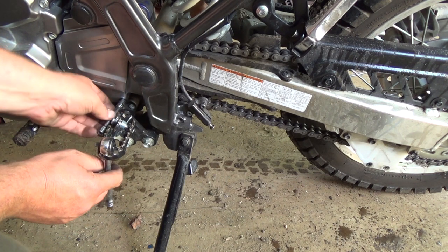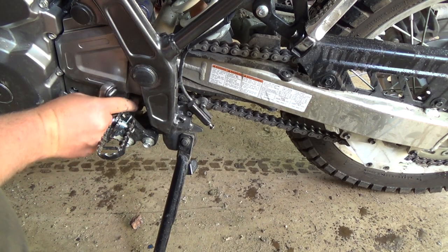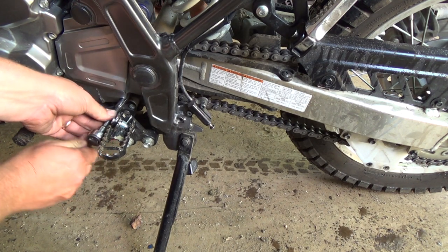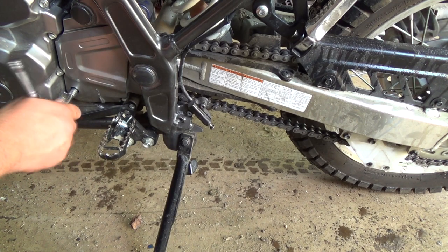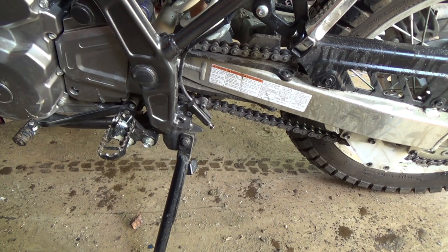Chain's getting really dirty too. I should probably clean them, but that is one sniggly little spot to get in there, let me tell you. Let's just hold that plastic cover on, so. Cool. Alright, well, that's that, I guess.